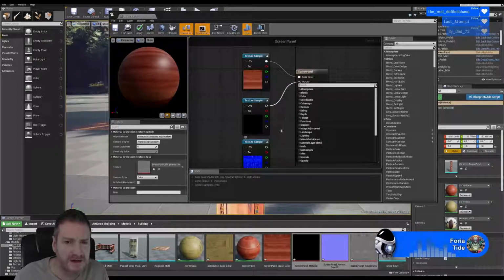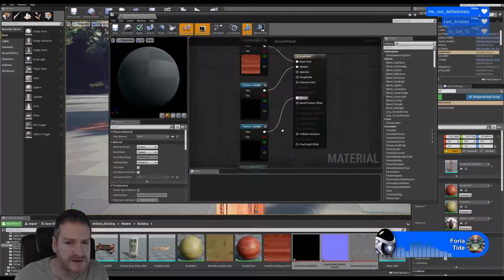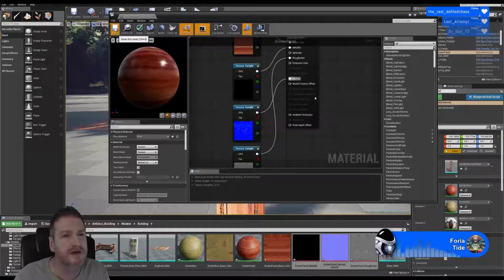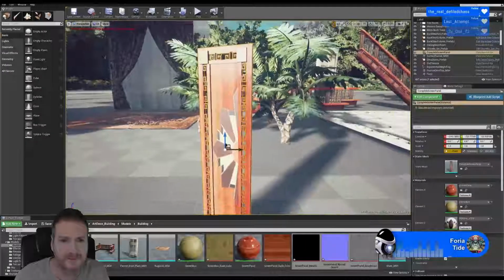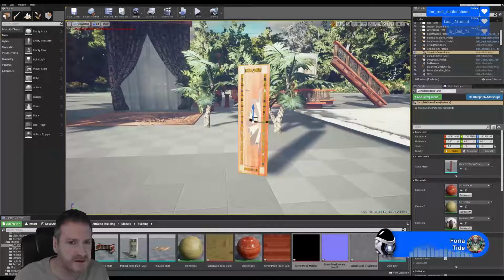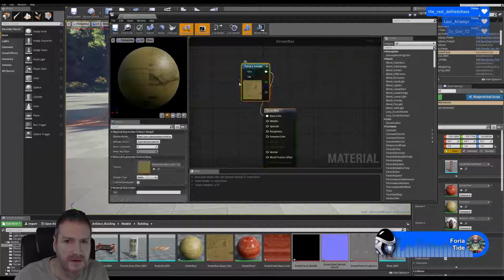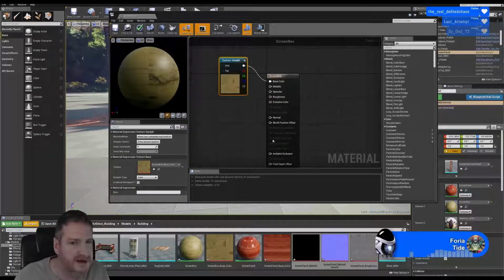Hook up the metallic and the normal and the roughness. Okay, let's save that. And let's work on the gold corner pieces here. Screen box base. Let's import the normal and metallic for that.